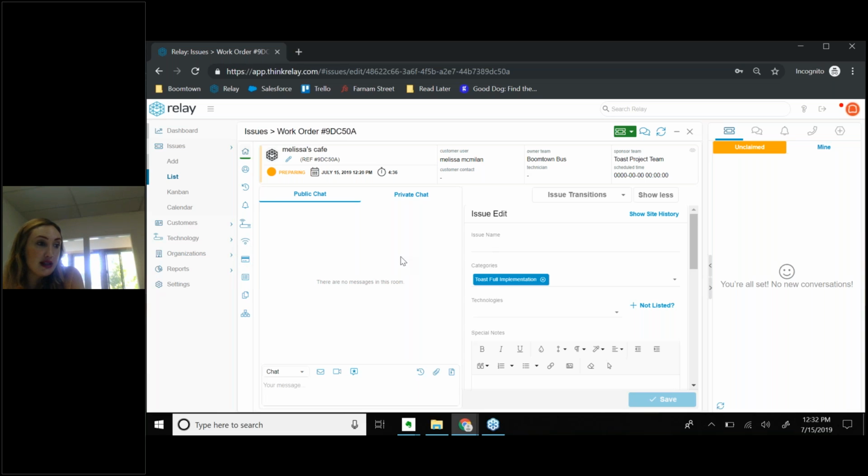Of course. It definitely makes it easier to pull up those files from something that was 6 months or a year old as well, just to have it associated with the issue here. You can always just search the merchant's name, find any issues related to them, and just pull that right up.